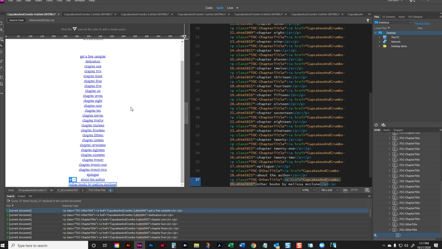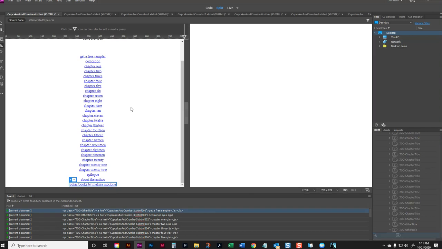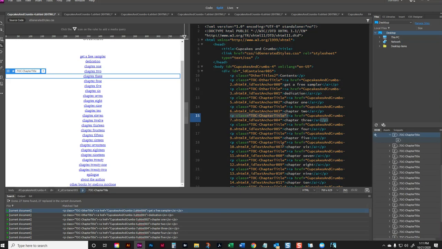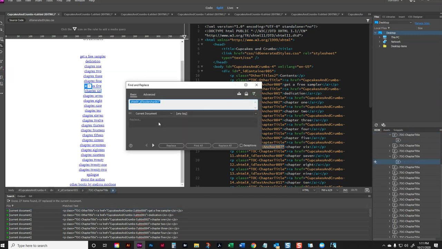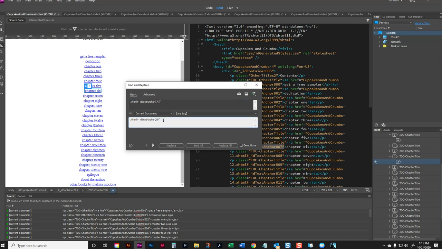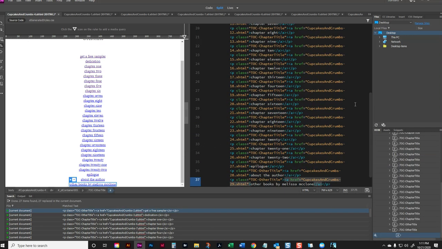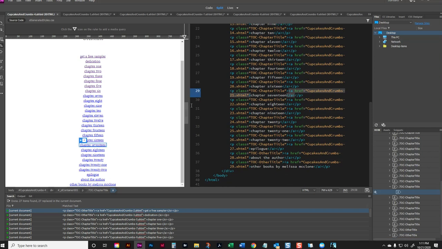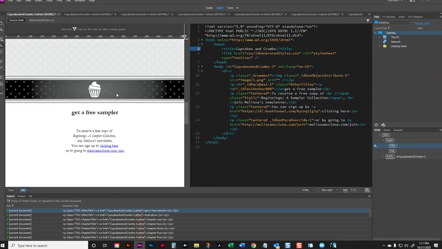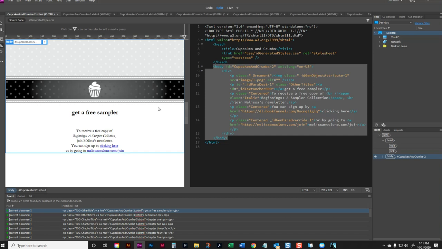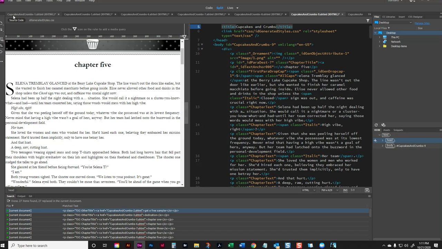And again, this is one of those things that you don't have to do. I just typically do it to keep it clean, and I made a mistake, so we're going to do it again. Undo it and do it again. So we're going to add our little tag here. It searches for everything, and then we are going to replace that with just that. All right, now that is correct. So we're going to close that and continue to look on. We're good here.